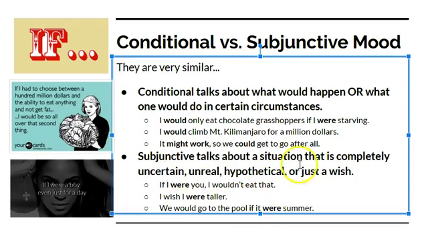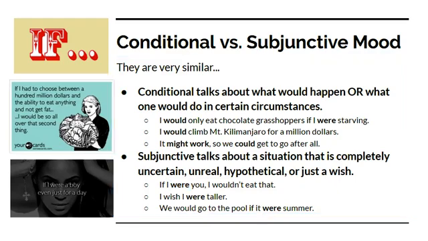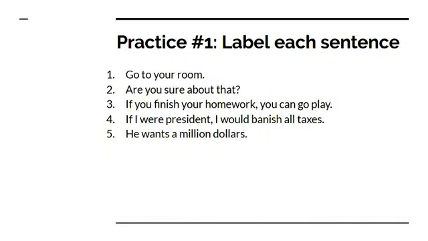Now there's more I could say about this topic, but I'm just giving you a very concise crash course right now. So if you want to understand the verb "were" a little bit more in subjunctive, I highly encourage you to look up a credible source on this topic. Let's practice a little bit. Can you label these 5 sentences? Try to identify which mood each one is. Are you ready to see the answers? Check it out.